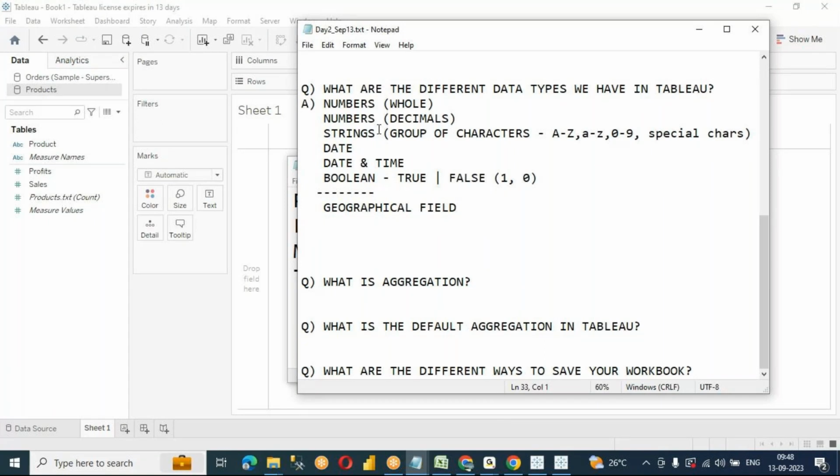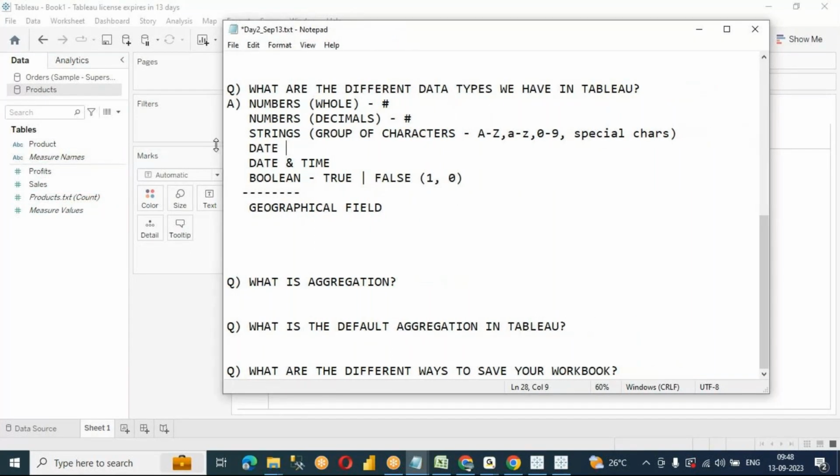Can I see them anywhere? Yes, you can see them everywhere. And the symbols, what it shows here. Numbers are denoted with a hash. Whether it is a whole number or a decimal number, Tableau is going to display it with this particular symbol. So that's why you are seeing hash here. And when you see ABC, that means it is a string. So whenever Tableau shows ABC, you have some text information in that field.